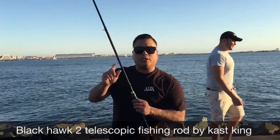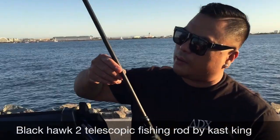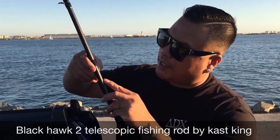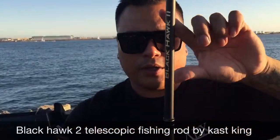This is a medium action. It's a medium action soft rod. The line on this is 12 to 20 pound line, and the lure is 1.5 ounce. It's also got a cool little logo right here.